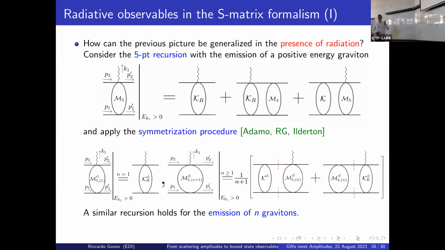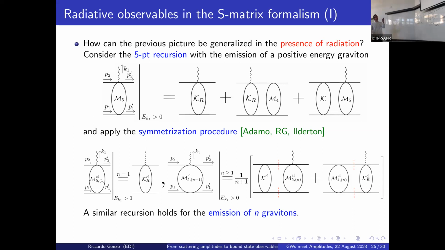This is basically just dressing up the previous recursion. It's possible to show that this is the correct thing to do, like the level of string Dyson equation, take on-shell reduction, and you just end up with this recursion relation that gives you the 5-point amplitude for one emission, one graviton, in terms of a relative kernel and some iteration with a 4-point amplitude and the previous kernel of the 4-point iteration. I will restrict to positive energy, so there is a subtlety for static energy, which I'm not going to talk about, but you can ask me offline if you're interested.